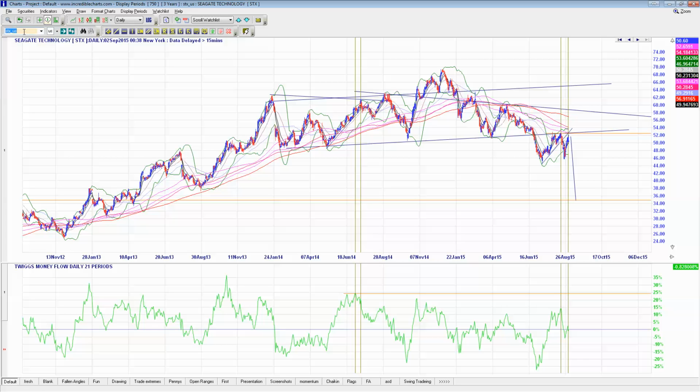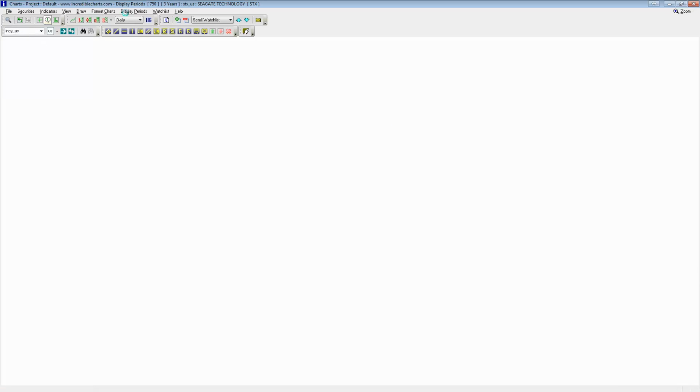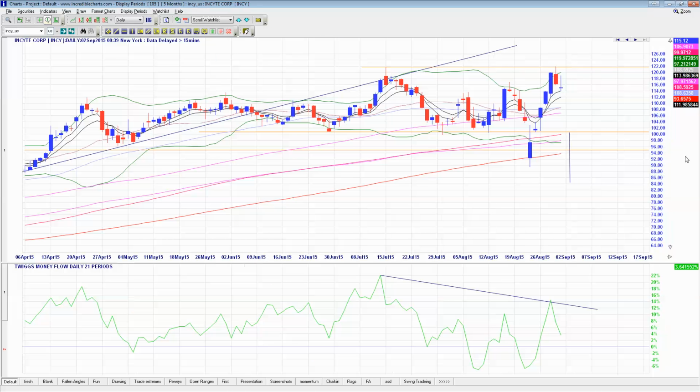Firstly, INCY. Now this is coming out of a sharp double top, and you can see that it definitely plunged down to the 200, got support around 92 and rallied up, but over the two peaks you can see divergent money flow. We've rallied up, we've got a bearish close. This could be an interesting short if it breaks down lower or has a rally up to around that 117.30 area. Either way, we don't want it to make a new high above today's high range, because that would indicate a reversal candle off the moving average. Don't want to see that.